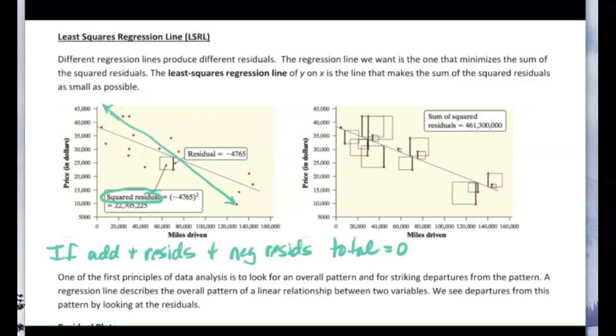We're going to take that residual amount, that vertical line, turn it into a square, and add up all of the residual squares for that best fit line. And we're going to calculate the sum of the squared residuals. Then we're going to try a different line and do all the new residuals again, do all the squares, add up all the sums of the squares, and see if it's better or worse than the 46 million. If it's lower, then that's the better fit line. Now, obviously, this would take an enormous amount of time to do, depending on how many points there were to help you fix the line.